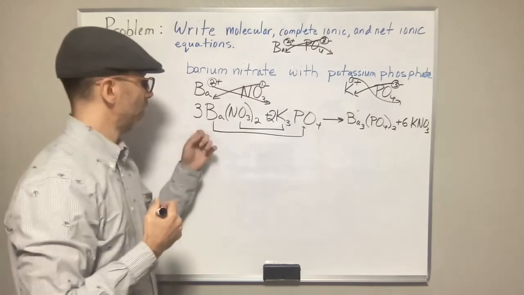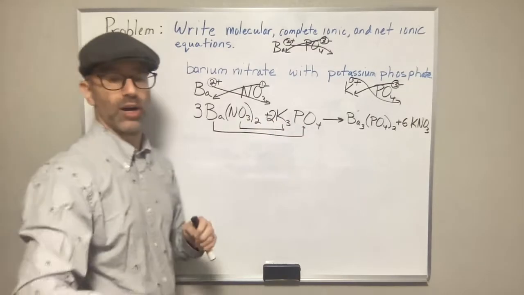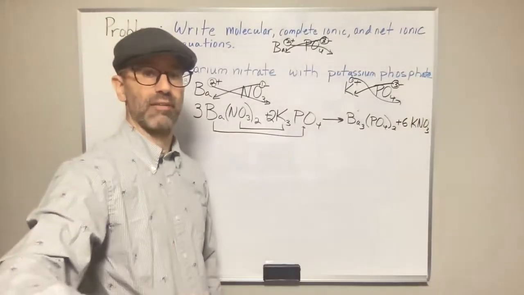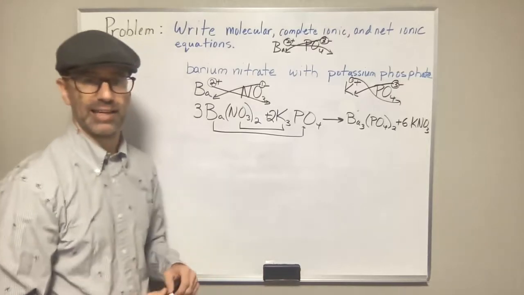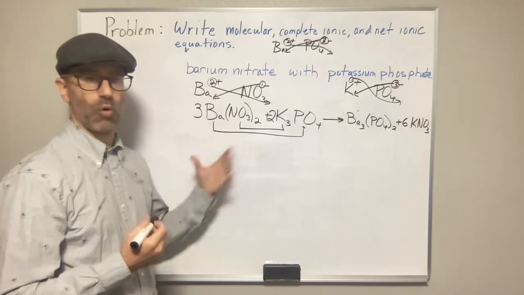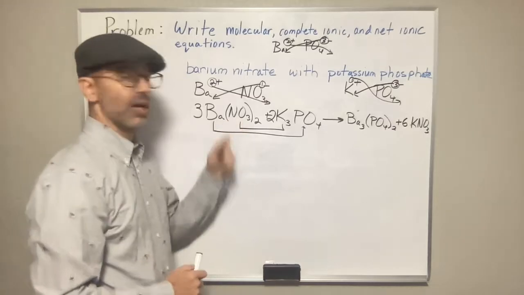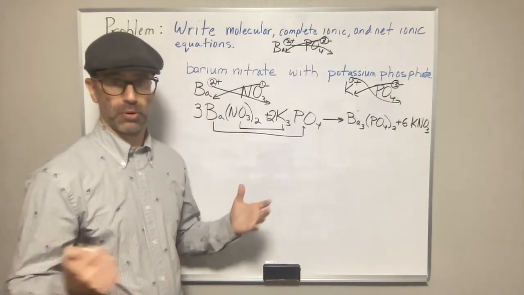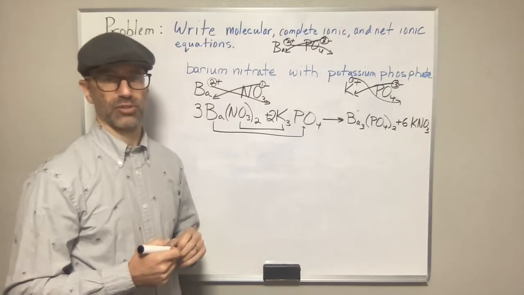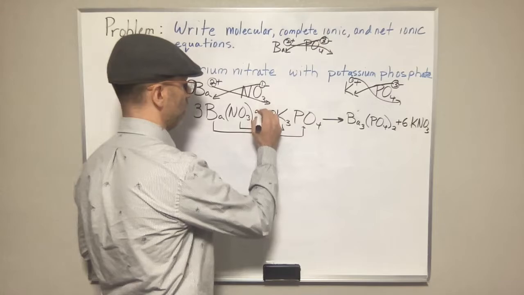Okay, so now the next thing is to figure out what the states are. This is where your solubility table or solubility chart comes in. Your teacher probably gave you one of these. You can find one easily on the internet. You're going to use that to figure out whether you have a solid or aqueous for your ionic substances. For nitrates, the rule is that all nitrates are pretty much soluble. There are really no exceptions or very few exceptions for nitrates. So if you've got a nitrate, it's soluble. That means it's aqueous. So we're going to have aqueous here.